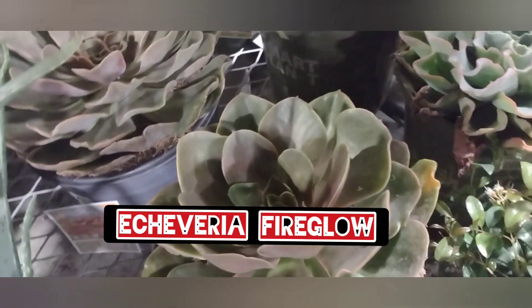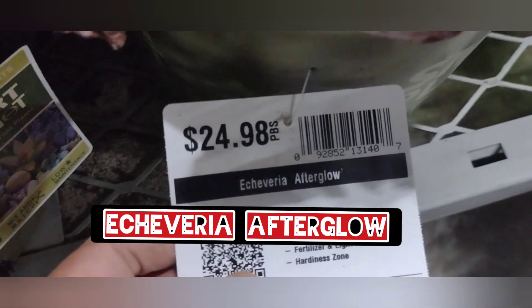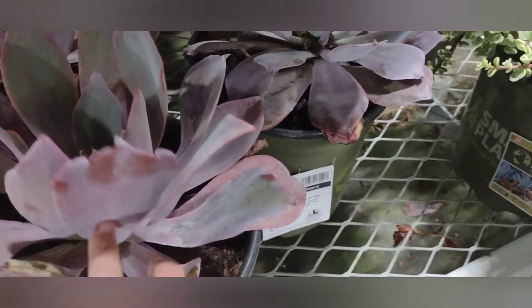I'd love to grow mine that big, but I do have one that's kind of that big — I showed it to you and I'm going to do a little video of it too. It surprised me. Echeveria afterglow — I'd love if they could just give me some of these leaves so I could grow a new plant.